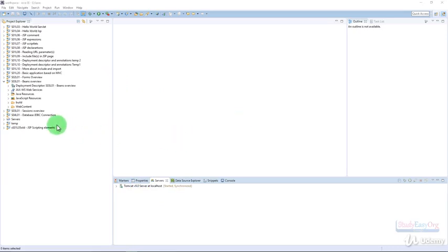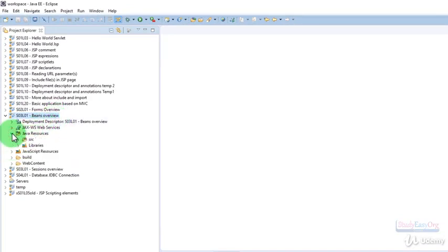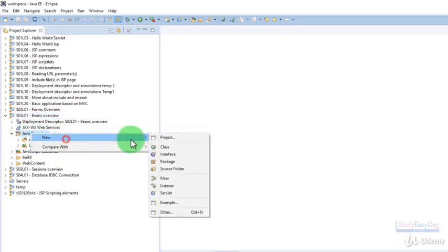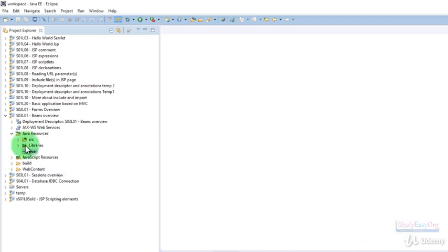We have already added this project, Java Beans Overview, and in order to work with Beans, we need to first start with a Java class. So let me first add a package, and the name of the package could be Bean, and let me click on finish.